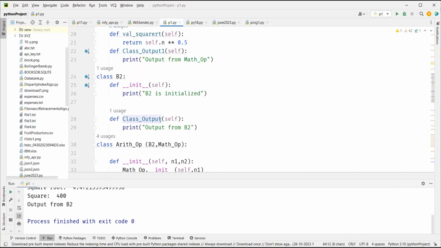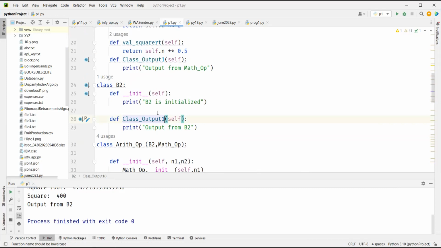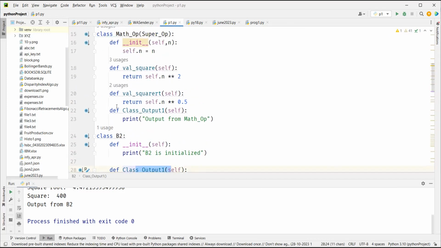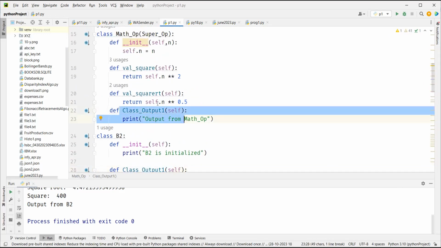B2 is here, right? Now none of the parents of arithmetic op, B2 does not have class output, and this also does not have class output. I have renamed it, right? Still it's going to work because super op is the parent of arith op. So it knows, okay, I will go and get it from the second level, like the grandfather. So it's getting data from the grandfather.